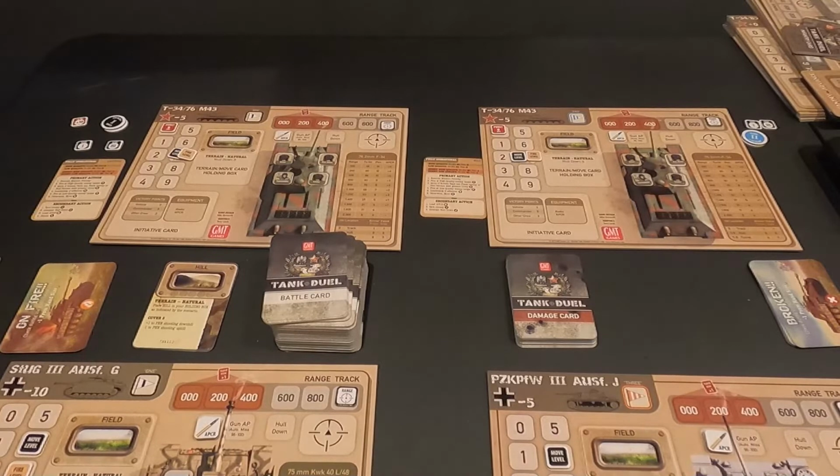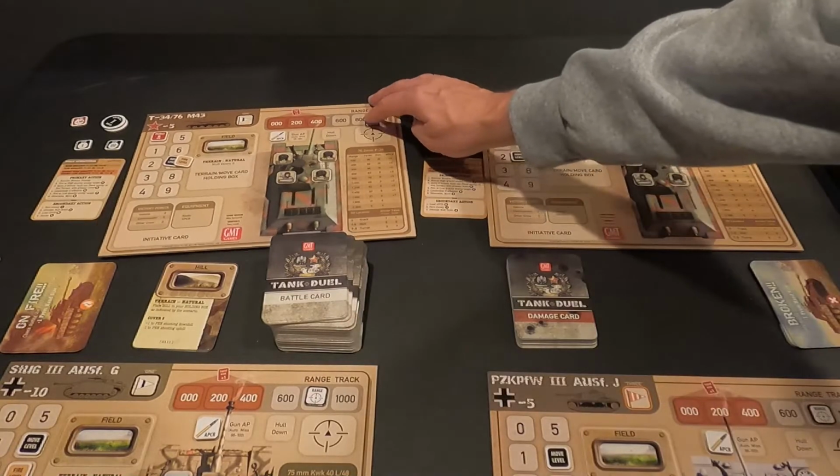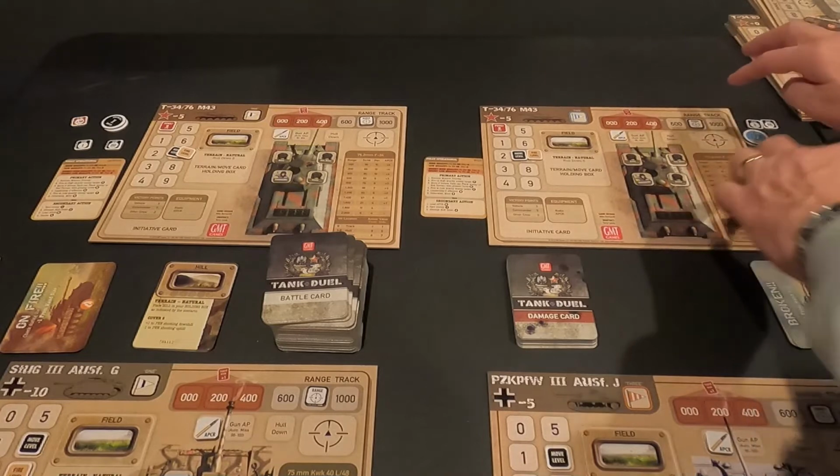And hang on just a second, I want to check my setup here. I got to make sure of something. I slid all my markers to 1,000 meters, and I just need to make sure that's where they start at. No, they start at 800, so I got to move all of these to 800. I just thought of that when I was looking at my ranges. So we all start at 800.